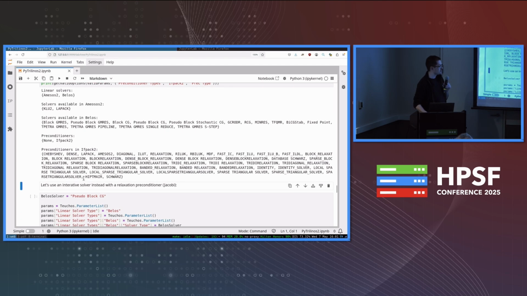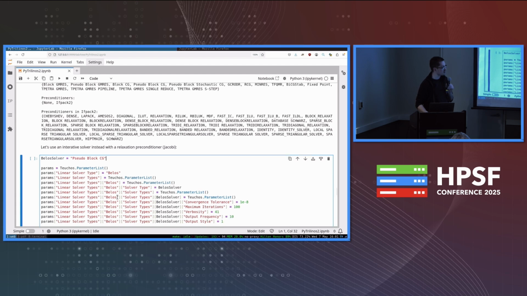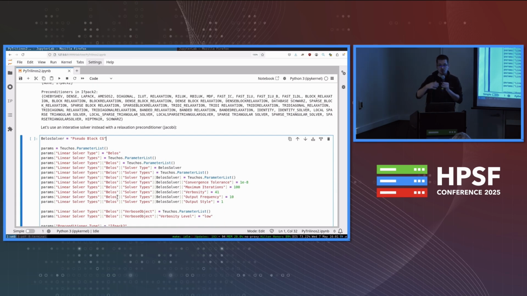Okay, so let's solve our system using a Krylov method instead of a direct solver. It's the same approach as before. We have this parameter list where we pass in all these different string combinations and integers and whatnot. It's a little bit longer now because all of these packages take quite a lot of options, especially the iterative ones.